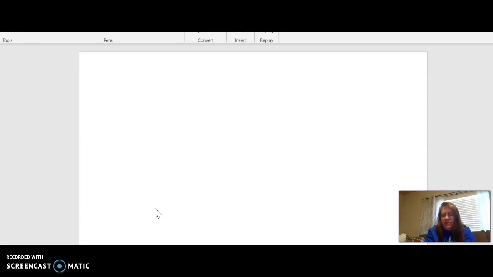Make sure you have something to write on to practice with me, just like you would in class. Whiteboard, paper, anything, right? Okay, so let's practice just what area is. Area is the space inside a flat surface, so we're not talking three-dimensional. We're looking at a rectangle, which could be a rectangle or a square. We can find the area of triangles and things like that, but we're focusing mostly on rectangles right now.